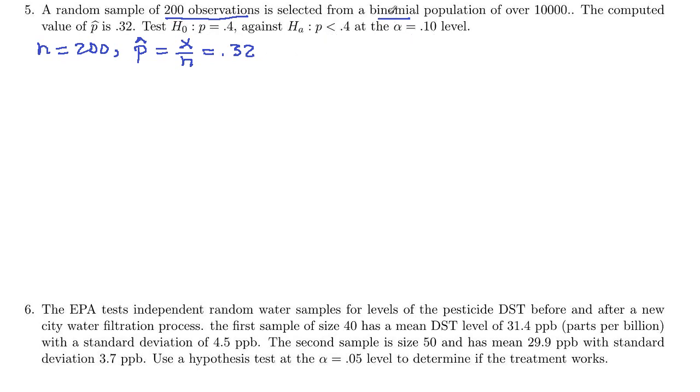So here we're dealing with binomial population, success or failure. So this is a test of proportion. So we're going to use the z variable here. So step 1, state our null and alternative. Those are given to us. H0 is that the population proportion equals 0.4. And then HA is less than 0.4.